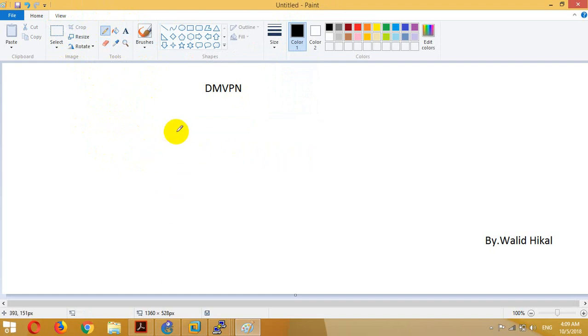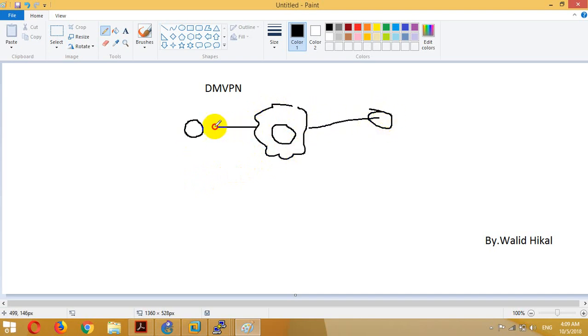As you have here, one site, the internet here, and the other site. We connected these two sites together by GRE. We created a tunnel interface over here, as well as a tunnel interface over here.